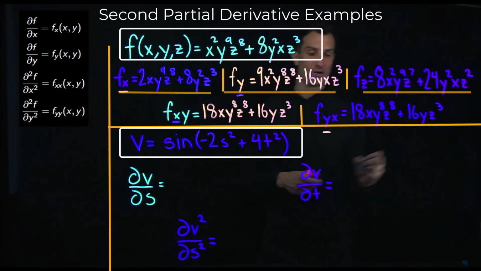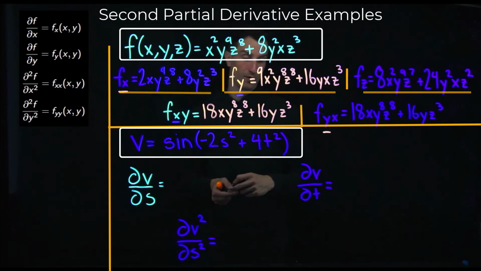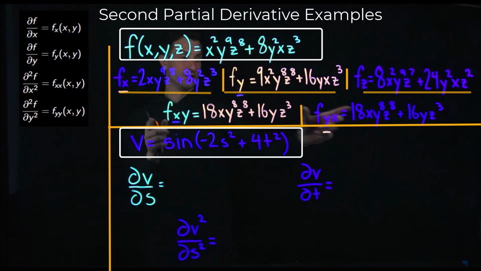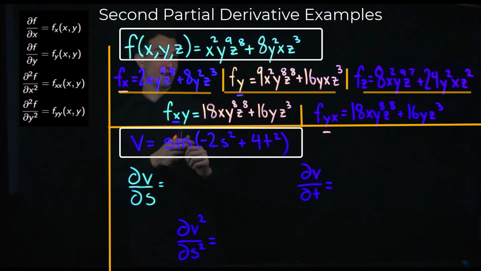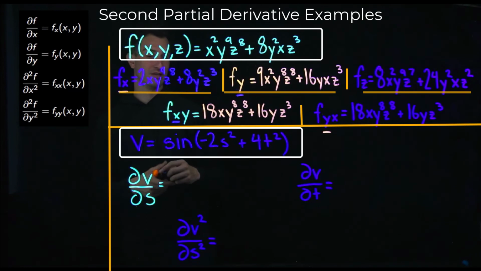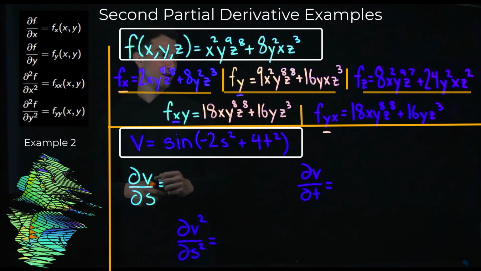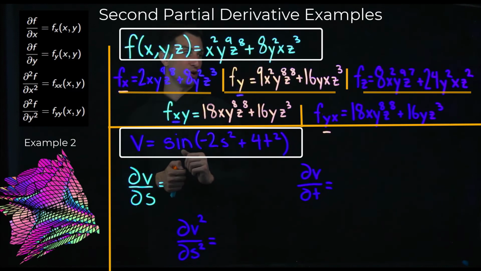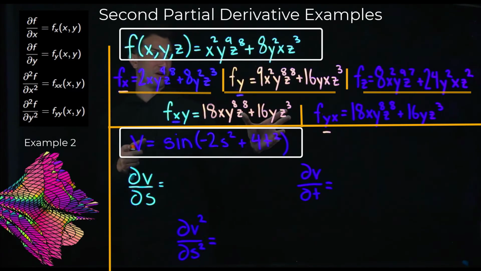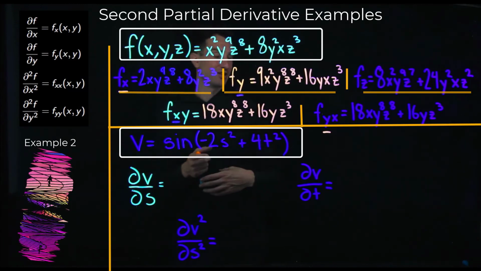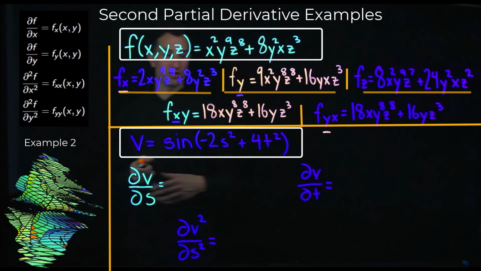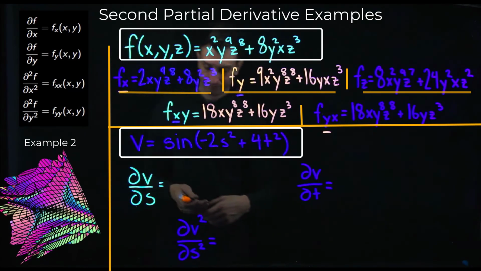Awesome. Now what do we notice before we move on to our next one is that these are equivalent, right? So if a function is continuous on the domain, it does not matter in which order we take the partial derivatives. Here in this case, f sub xy is equivalent to f sub yx, right? It doesn't matter which way you take the partial derivatives. Obviously, there's a lot more second partial derivatives we can do. I'll hold off, I'll let you do those as good practice, and we'll move on to our next example.